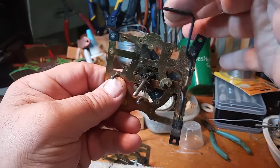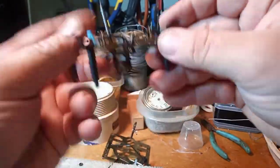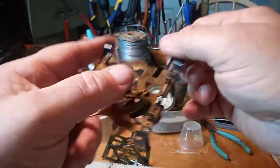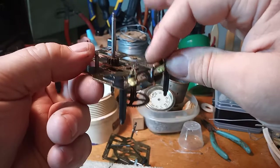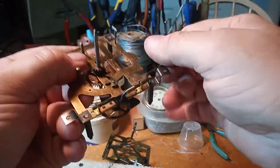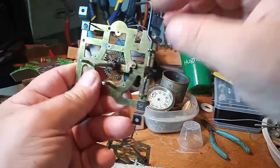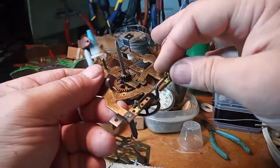If your bird is not going back into the door, first check the spring to make sure it's connected and not broken. When I lift this up and down, you can see that it stays in place. If these tabs that hold this into place are too loose and there's too much slop, sometimes the bird will go back in the door and sometimes it won't — normally because these tabs are spread too far apart. Same thing if they're too tight: even with the spring, when you let go it won't bounce back. The tabs have to be adjusted properly for it to work.